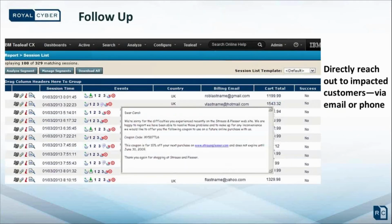So for follow-up, like we saw, there's one option, that's the alert, that would let the business team know of some issue that occurred. And also, Tealeaf records each and every activity of the user, not only the URL he browsed through, but the operating system he used and the browser version and the user details. Because of this feature, you can directly reach out to the Tealeaf customers or to the website users who encountered some problem. Because you have the data in Tealeaf, send them an email so that they can recover their abandoned session and complete that session. You could also do this by phone because you get all the customer details.